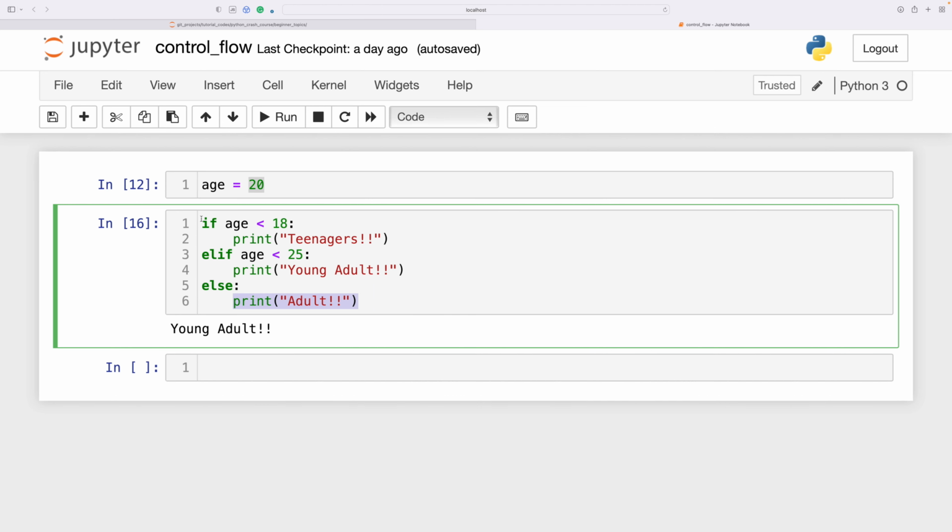Basically, the code is going to run from top to bottom and evaluate these conditions, and whichever one evaluates to true first, the next indented line of that condition would get printed.